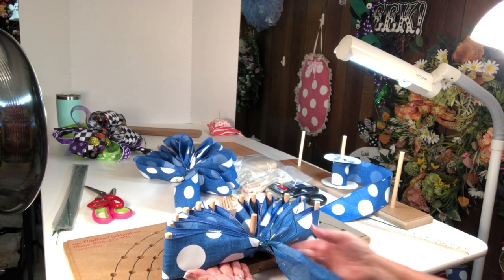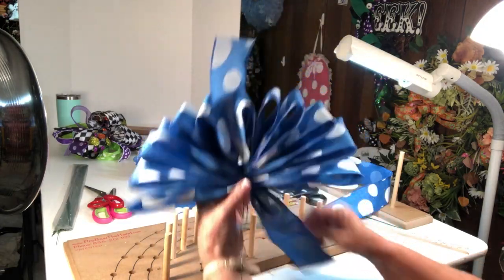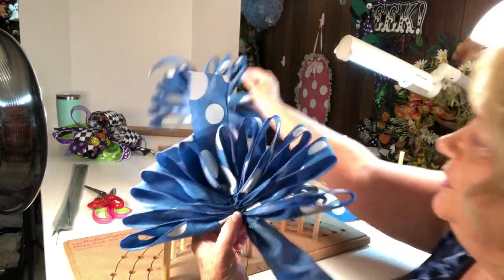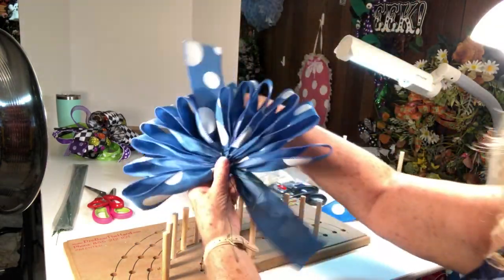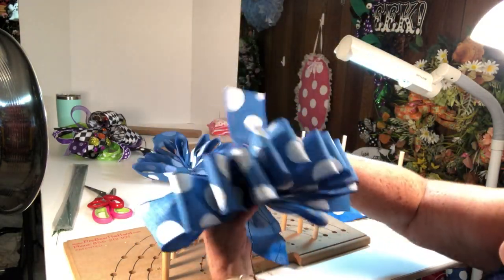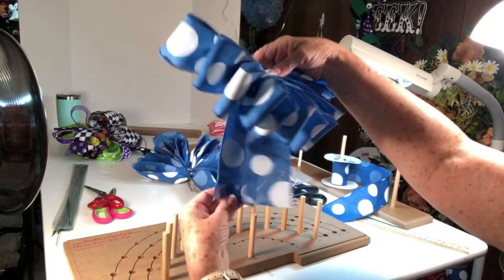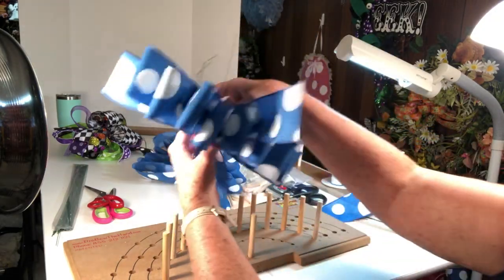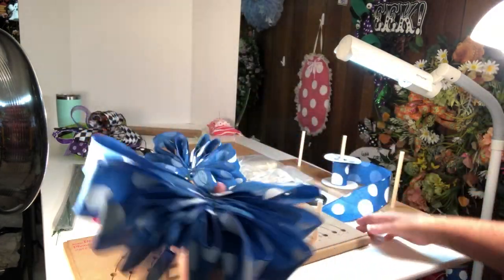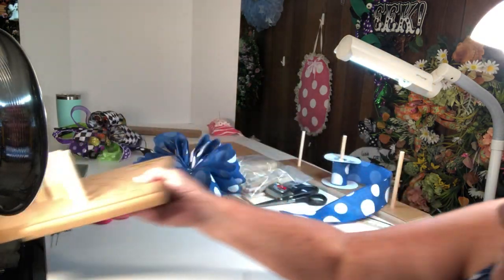I'm ready to take this off. All you have to do is doop, doop, doop. There it is. You've got the same thing I showed you earlier. These are your tails. This is one tail. It can go this way. This other tail can come out here with it. You can cut them different ways. You can make one go over here and one go over there. That's really not a problem. The next thing is the fun part. We get to fluff.